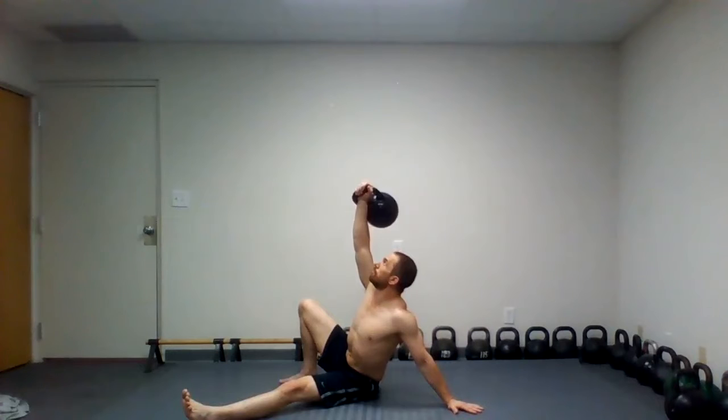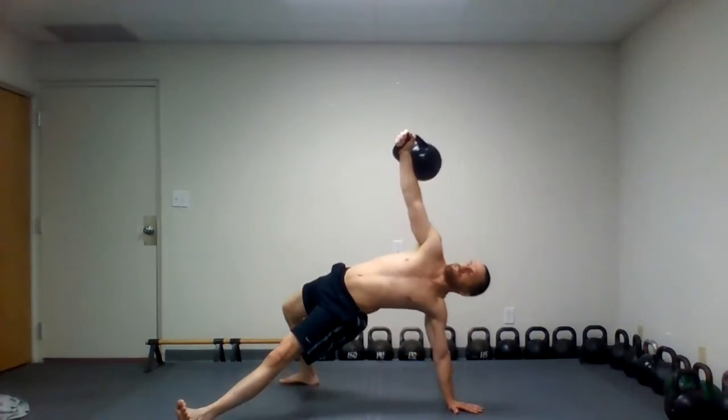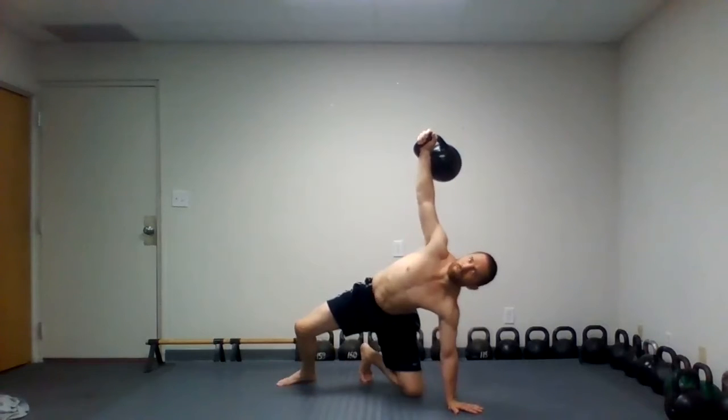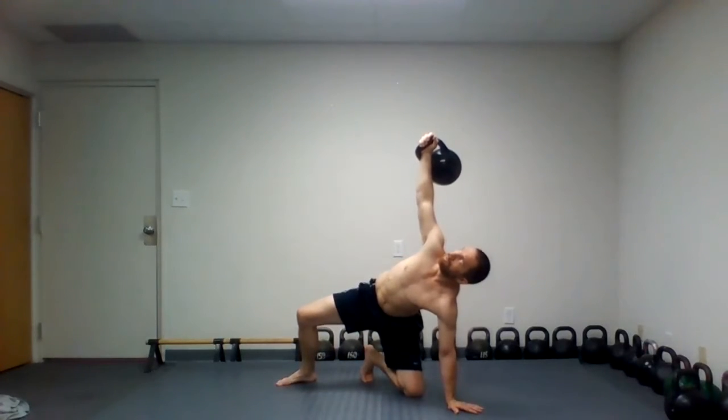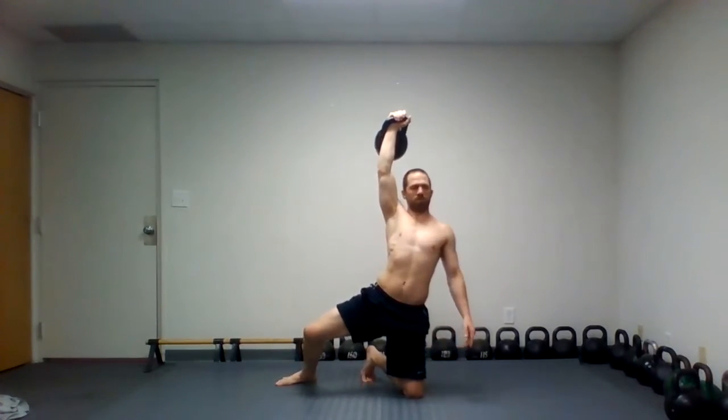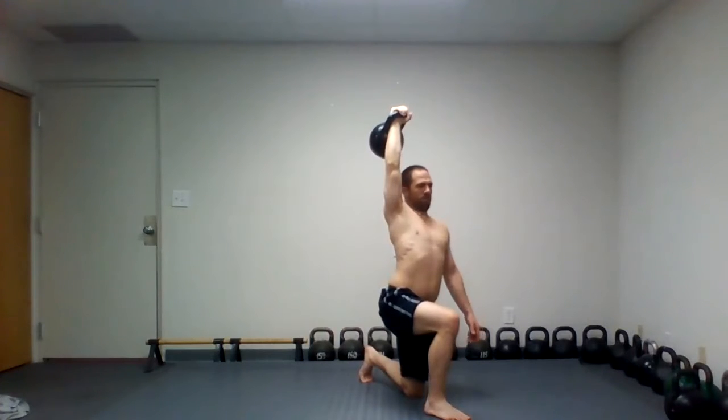So I'm going to go up to my palm. Really, I'm exaggerating this bad position here because you want to be here. You want to really externally rotate hard in the left shoulder. Stay looking at the bell. Raise up. Knee to wrist. Tailbone to heel as you're coming up. Take the right leg to a good lunge position and then up.